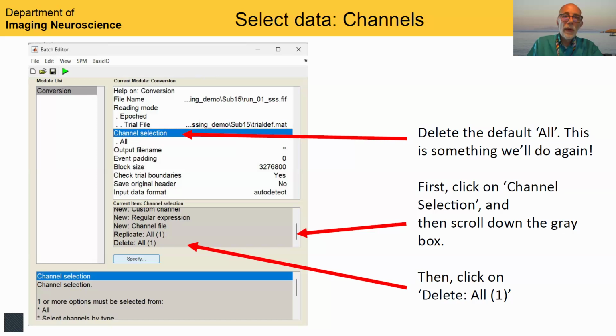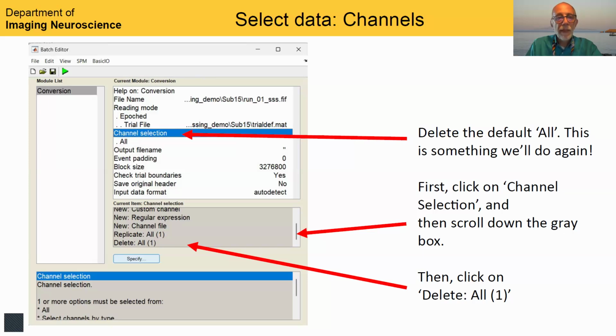So now we're going to do something which we're going to do again. So take note. We've selected our data, and now we're going to select the channels within the data.